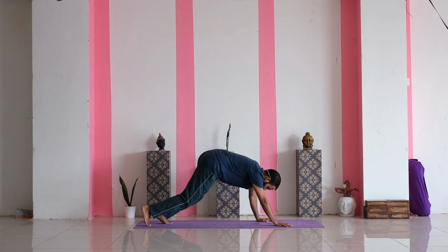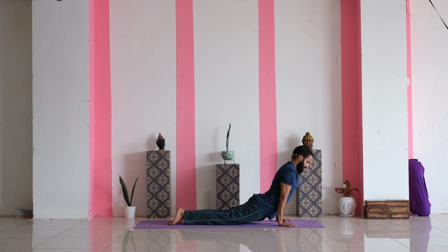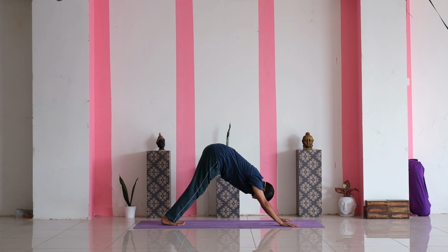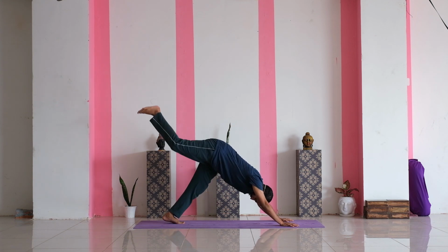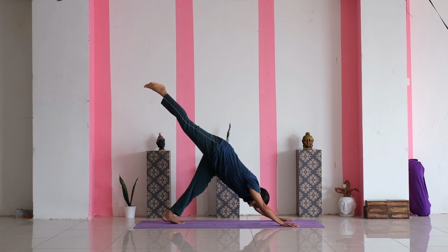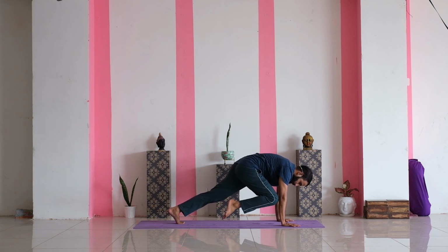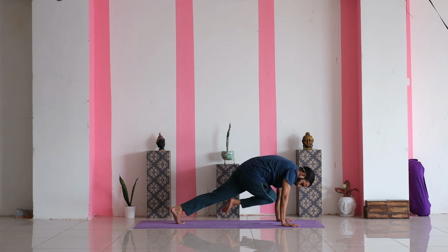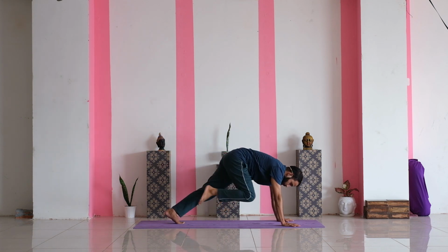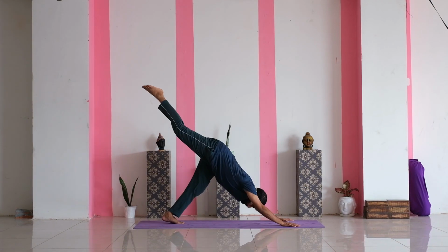Come to Adhomukha Svanasana. Take Vinyasa, Chaturanga, Urdhvamukha, Adhomukha Svanasana. And lift right leg up high. Come to plank, but knee to elbow, right knee to right elbow, then to left elbow, then back up to Adhomukha. Two, right elbow, left elbow, Adhomukha.